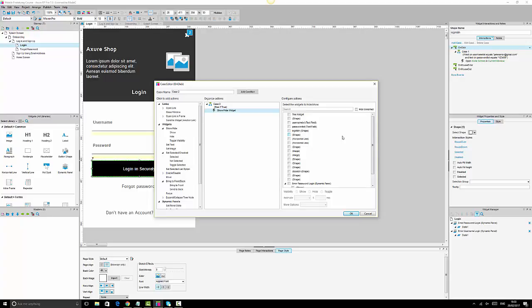We need to show something, and then we need to bring that to front. It's always a good practice. And then we say, what do we need to show?